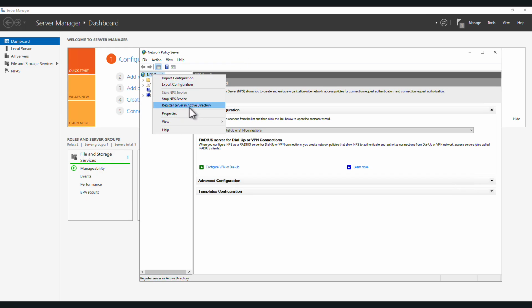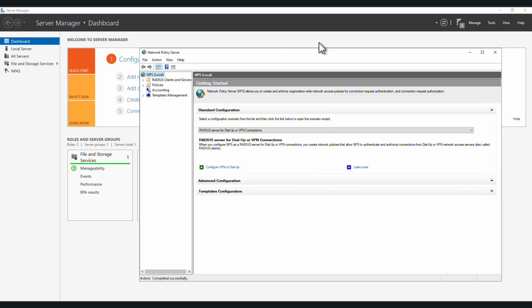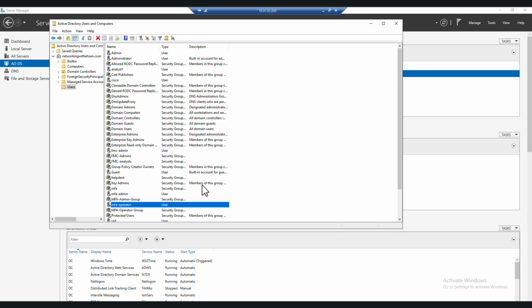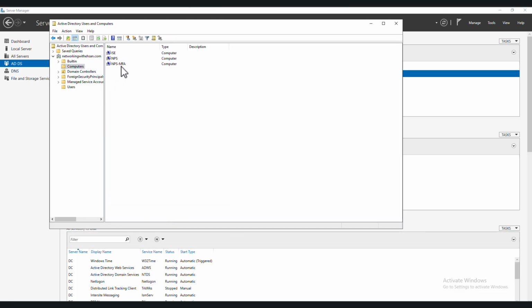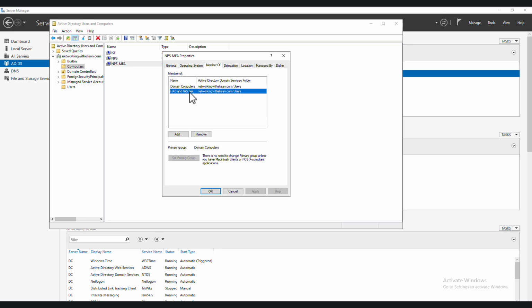The most important and first step is to register the NPS to enable it to authenticate users against the Active Directory. So I need to register this. If we go back to our Active Directory, we can see that now this role became here.